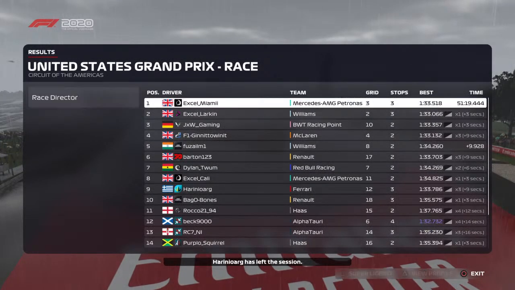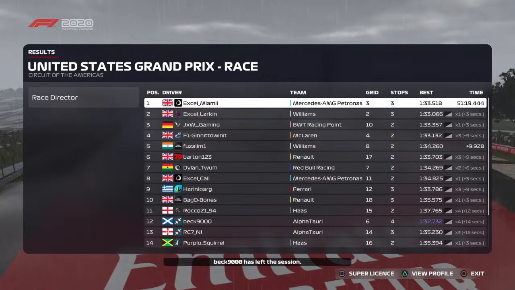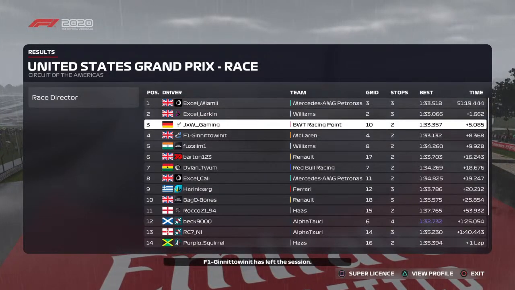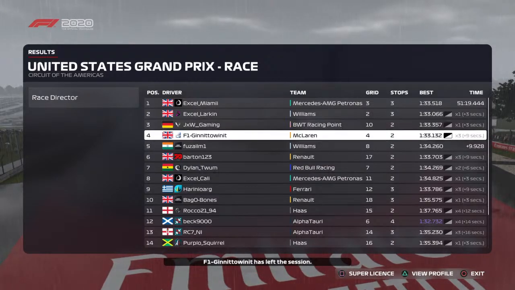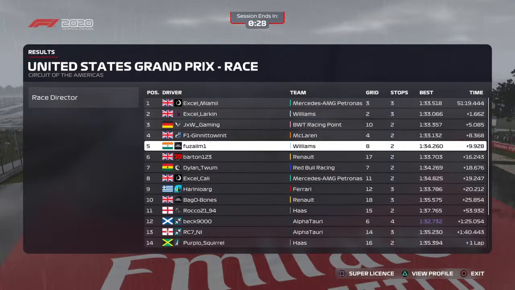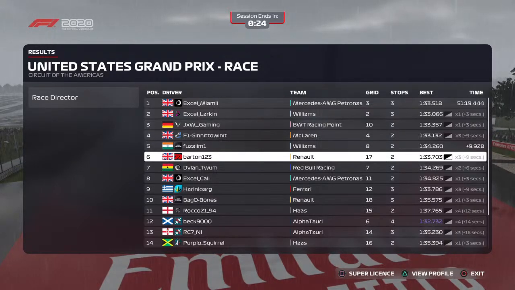Most of them made up positions on their grid slots or stayed in them. Excel Miami from P3 on their grid will be taking the race win. Larkin started second, finished second, but JXW from P10, arguably the driver of the day, in P3 from 10th on the grid. Jinnit started fourth, finished fourth. Fuselum from P8 will finish in P5, but Barton, a great race from him, P17 to P6.